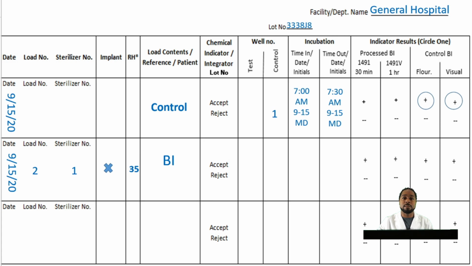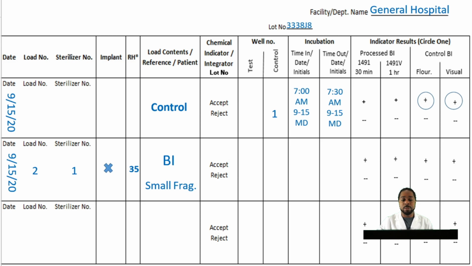Also indicate that my biological test pack is in there. Then I also indicate that I have a small frag tray which does have biological implants in there, which is one of the reasons why I have a biological.